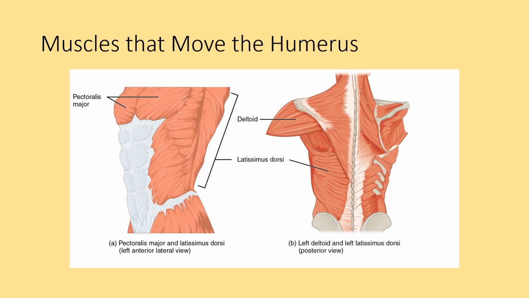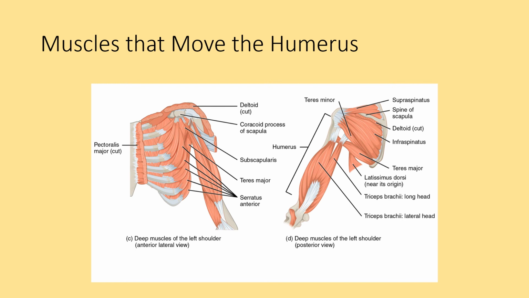Muscles that are going to be involved with helping to move the humerus, moving that upper arm. Again, you've got your pectoralis major here. The deltoid, obviously, at the top of the shoulder is going to help move it. Your latissimus dorsi goes down the back. It kind of connects underneath the trapezius here. So it's down here on the lower back, but it's attached over, and that's going to be involved with helping to move the arm as well.